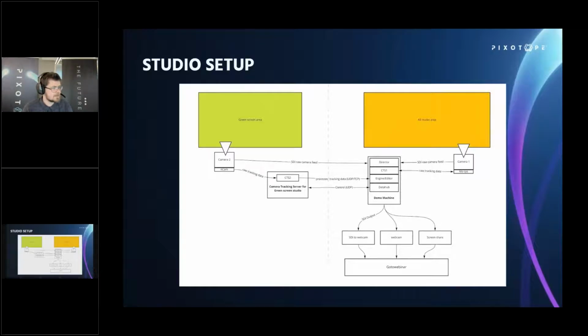That's this slide here. We are using two cameras, one in our green screen studio and one in our AR studio, separated by about 50 meters. We are using two machines, technically two render engines, but only one of them is doing any rendering. The machine located in the green screen studio is simply receiving the raw tracking data from the camera to its local camera tracking server, which is then passing that processed tracking data to the render engine, which I'm currently operating.